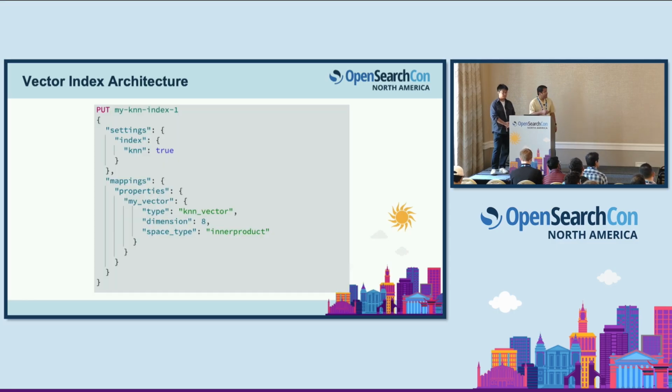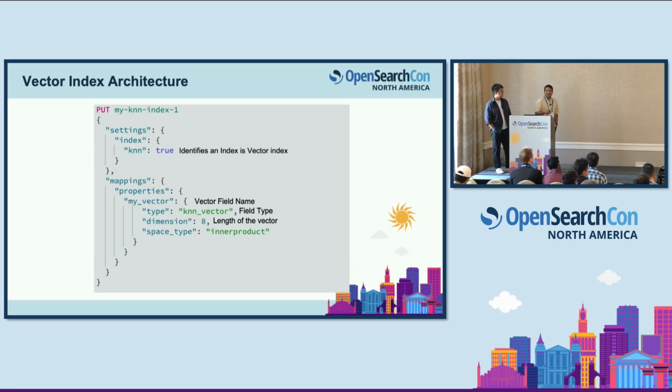The important part to note in a vector index is that you have a couple of things. First, an index setting that defines that this is an OpenSearch vector index. Second, a field type, which is a vector field. You define that this is a KNN vector field. First you have the field name, similar to any text field. Then you have a type, which is knn_vector.